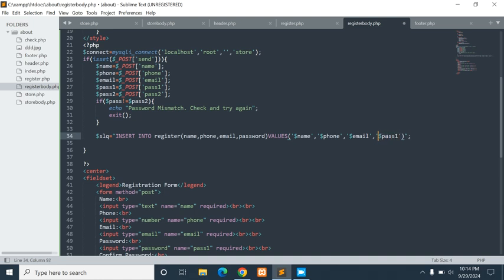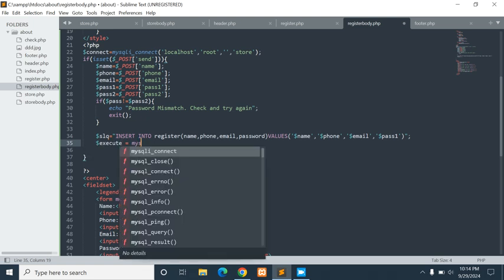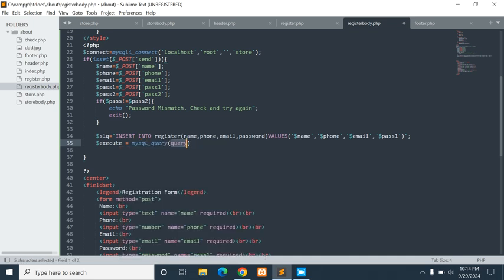Okay, that is it. Now the next one, we have to execute this SQL. Execute SQL, that is the MySQL query.